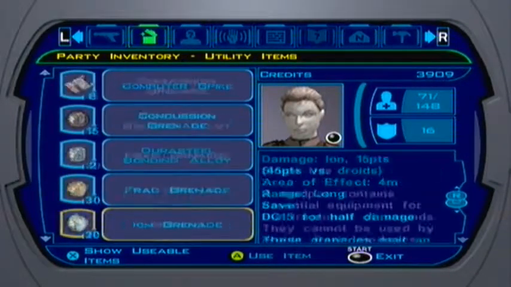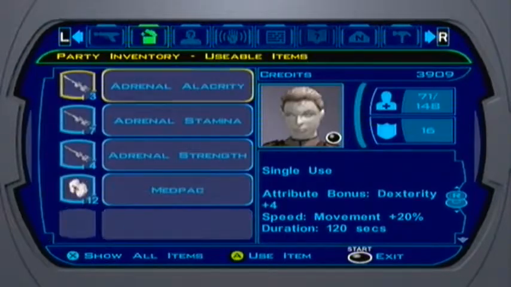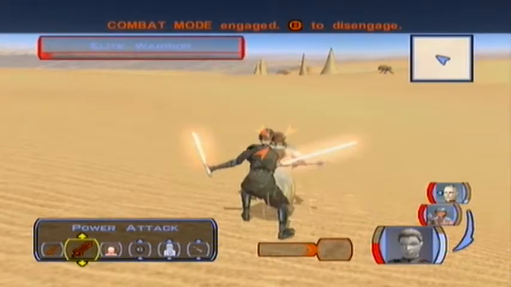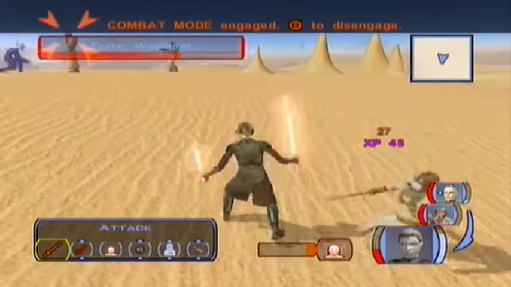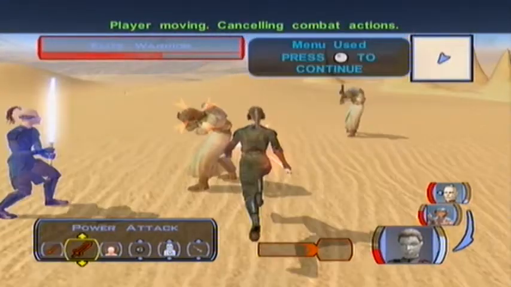Where's my shield? Do I not have any shields here anymore? Have I used them all up? I've used all my shields up. Yes, got both of them with that. Perfect.